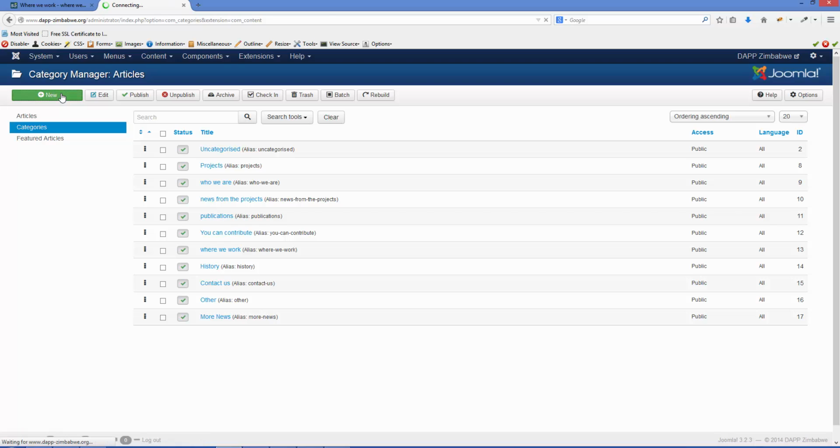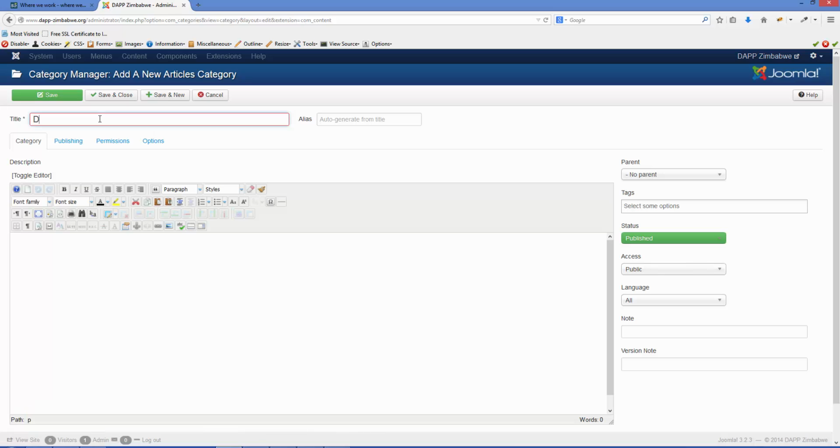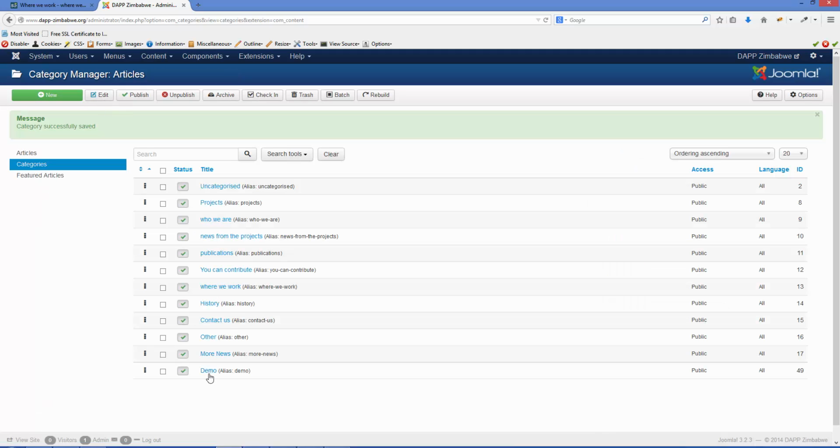You can easily add a new category. I will just call it demo now so we can easily find it later. And it will appear on the list just like all the other categories here. Normally you don't need to create more categories, as the ones you have here pretty much cover the content you currently have on your website. If you later are going to make other areas of content, you might need to create more categories for this content.